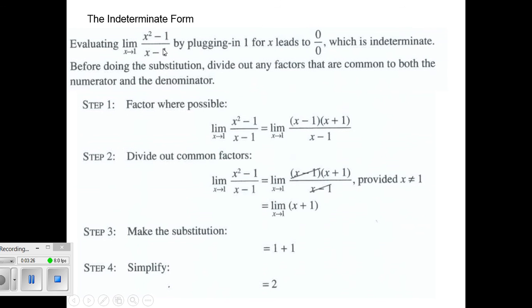So in other words, this function is nothing more than a line, the line x plus 1, where there's a hole at 1, 2. 1 comma 2, there's a hole in the function, okay? So it does not say that the limit doesn't exist at that. The limit very much exists at that, and is 2. But it is a hole in the function. It's what we call a discontinuity in the function, okay? That means the function is discontinuous at that precise value of x equals 1, or the point 1, 2, okay?